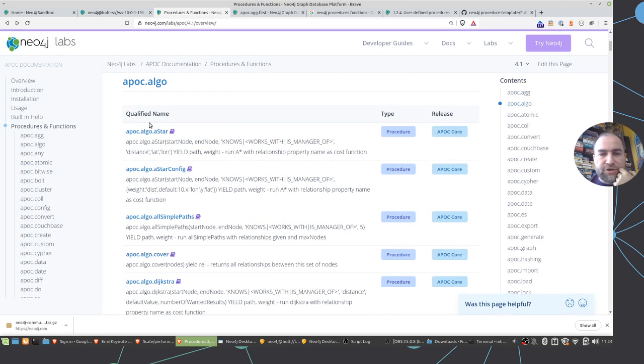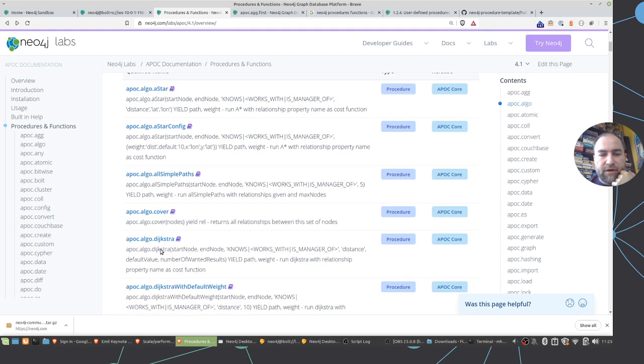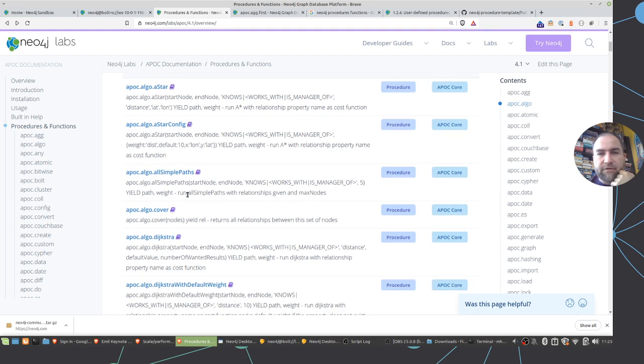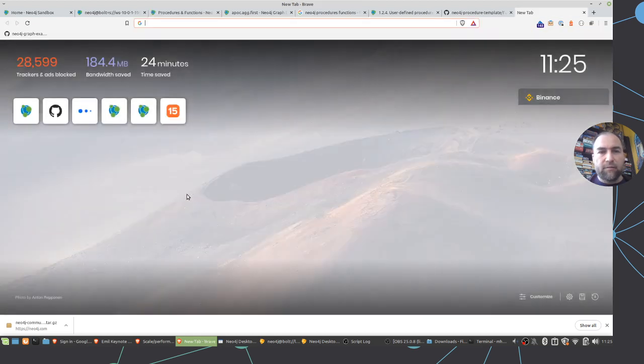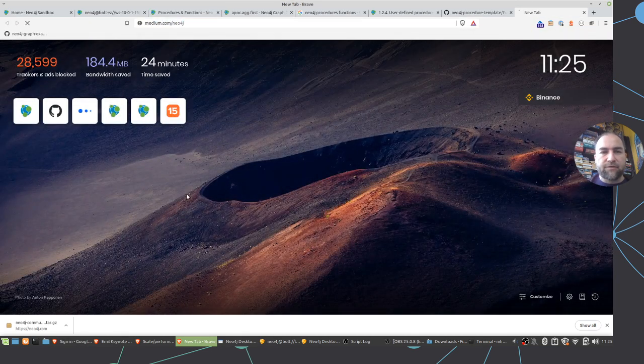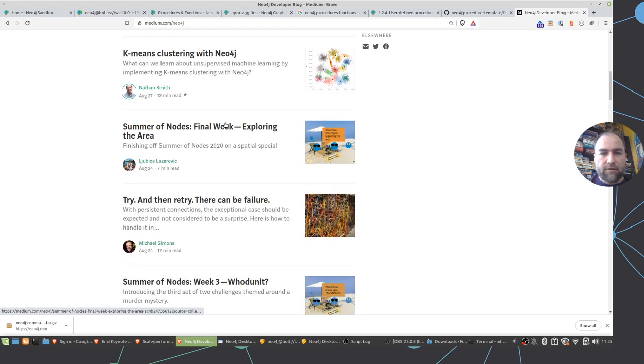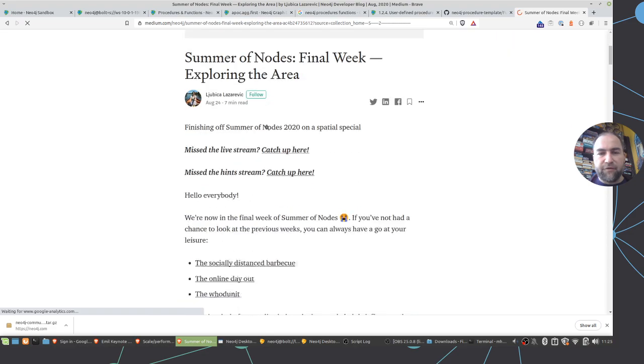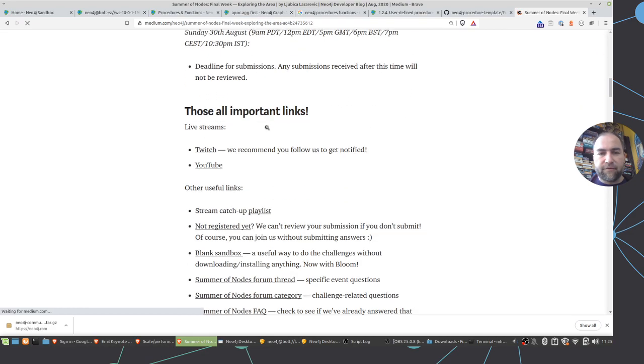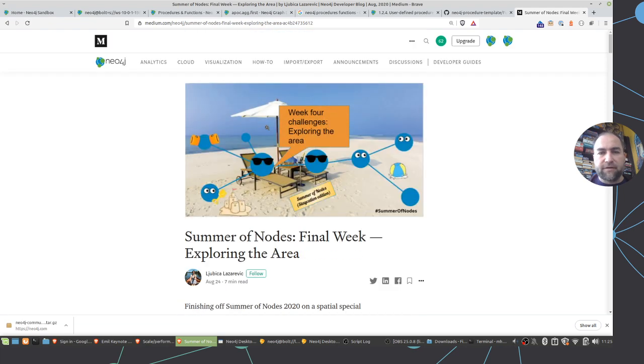Something that we showed last week or this week in Sum of Nodes is the routing function. So if you want to do geo-routing, you can use A star or Dijkstra, for instance. That's really useful. So if you want to see more of that, there's a blog post on Medium that goes into some of these details. Sum of Nodes has a sandbox actually with OSM data that you can use for looking into that. So I definitely recommend this as well.